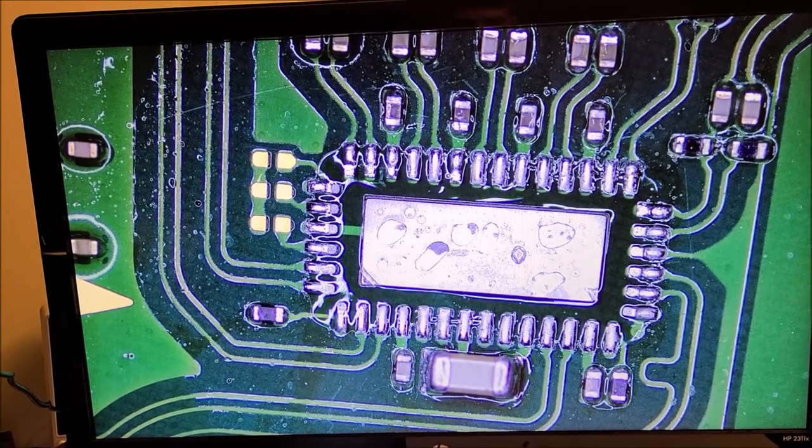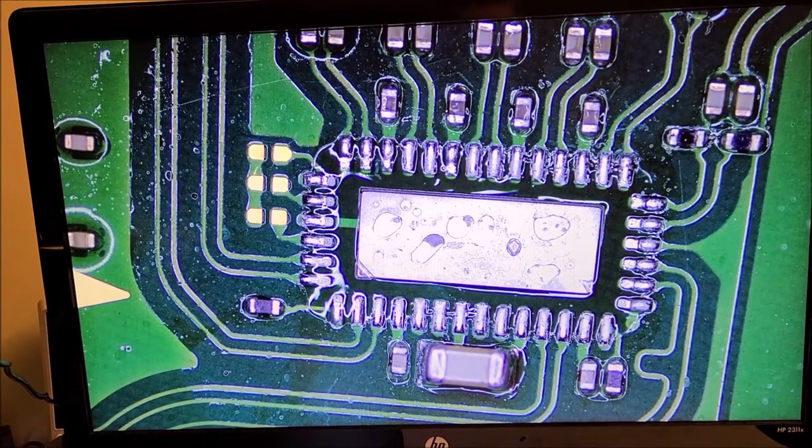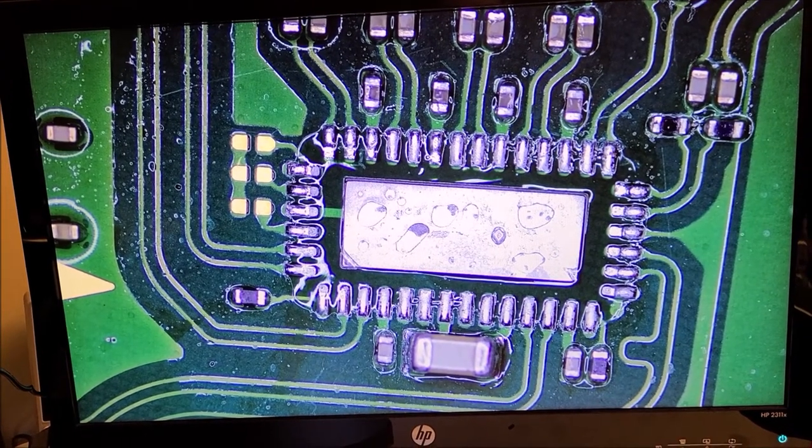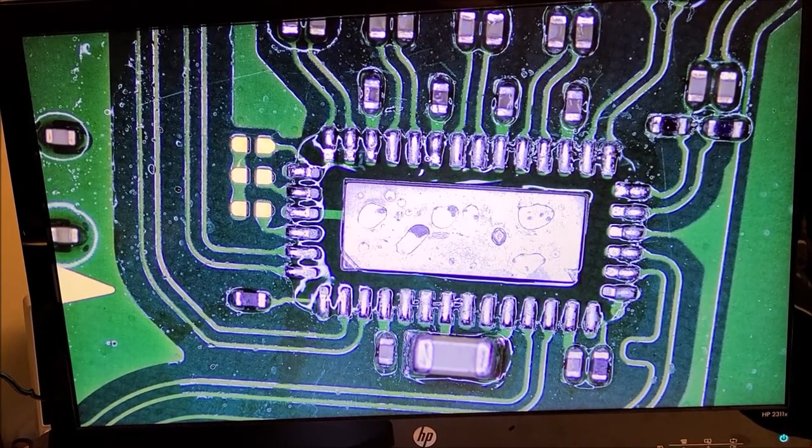Alright, it looks like that came off pretty clean. We didn't knock any other components off. So I'm just going to clean this up with a little bit of rubbing alcohol and a Q-tip, and then we'll reflux it and get the new one on.